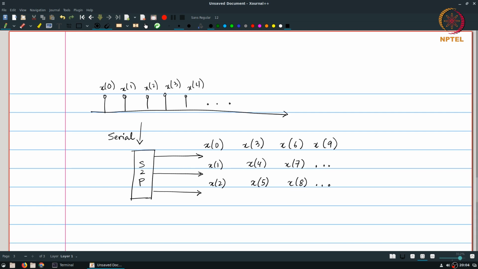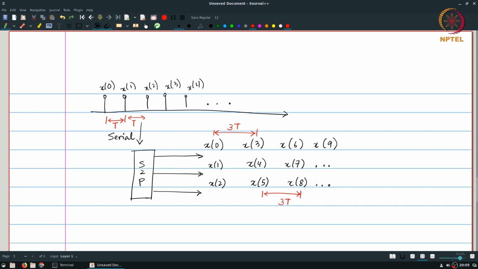Now, what have we achieved by doing this? Effectively, the important observation over here is that if the time interval between samples over here was equal to t, then the time between samples that is required over here is going to be 3 times t. Because x of 5 is followed 3 original sampling periods later by x of 8, which means that the stream which carries x of 2, x of 5, x of 8 is changing only at 1/3 the rate or frequency of the original input sample stream.